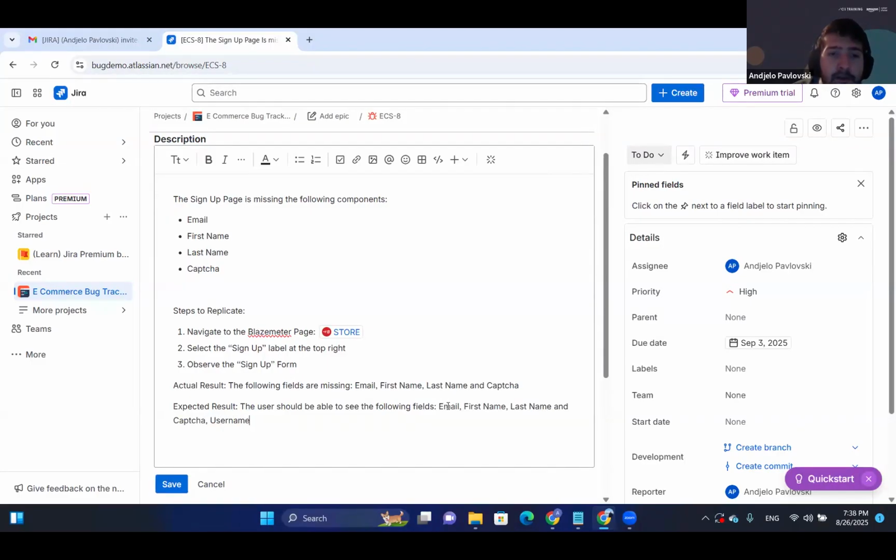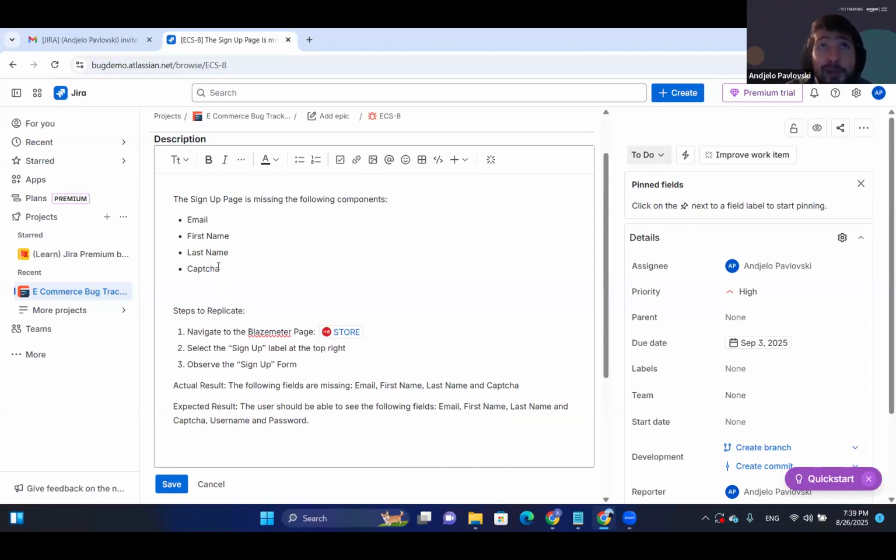Username and password. Now, why did I add all of the fields here? Again, if we want to test something later, or if the developers are going through the issue, they might forget about these, and when modifying something, they might even exclude them. So I want to make sure that when they look at the expected result, they say, okay, I need to only add 4 more fields and make sure I don't erase the others.